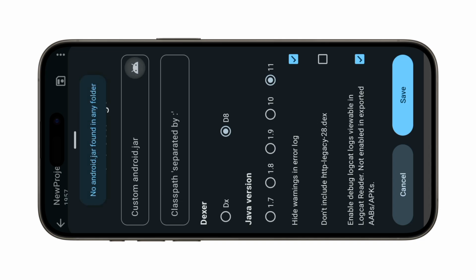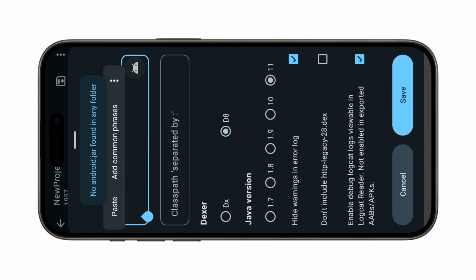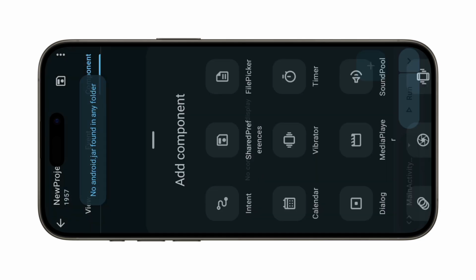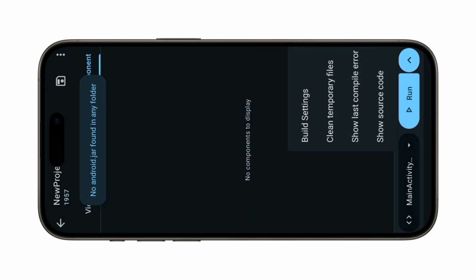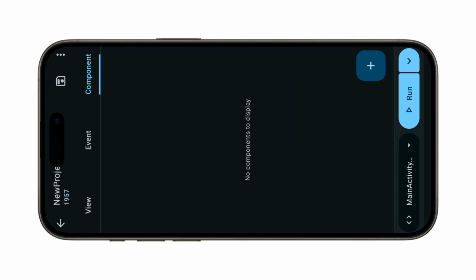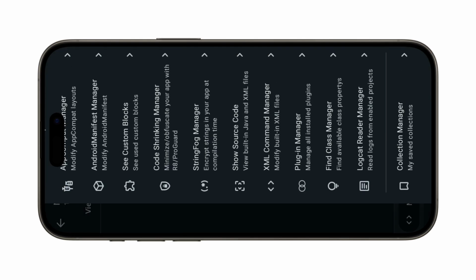If you click it, you will see another window with a list of custom Android jars. But currently I don't have any Android jar file, so I don't have the pop-up message here. And at the bottom of the source code you will get so many options if you install the plugin manager.